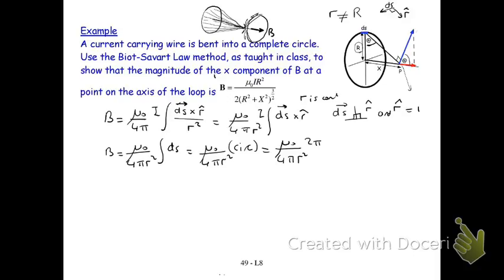Now I got to be careful, because this is not 2 pi little r, this is 2 pi big R. Got to be careful, because now that R on the bottom, which is the distance from the little bit of length to my point of interest, there's my R, there's my little r, and that there is my big R, and they're not the same. So when I'm talking about my circumference, I need to think in terms of the big R. But when I'm talking about my distance from the ds to the point of interest, I'm talking about my little r. Unfortunately, the letters are kind of like, the big R is a shorter distance than the little r is. Can you see that though? So that's my circumference R, and this is my separation R.